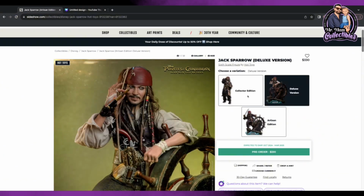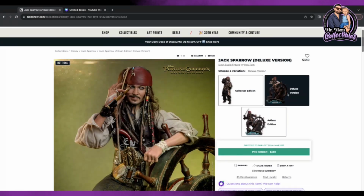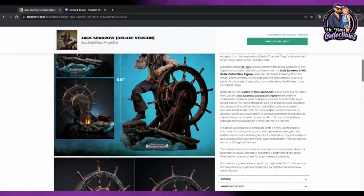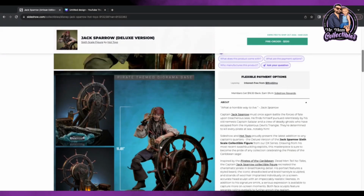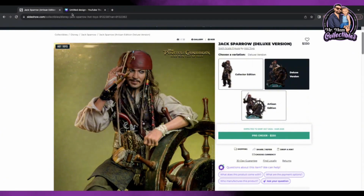I personally don't think out of these three, the collector's edition is the one to go for. I think for 330 as a middle ground, if you can't get the artisan, the sweet spot is the deluxe version. You're better off having the wheel, even if you don't plan on displaying it. It's better to have it and not need it, only because you could sub that out for the water base if you want to. You at least have this platform diorama here, which is really awesome to have. So for me, for the upgrade, I'm not always a deluxe person, but I think the breakdown, and you can take the wheel off, I think that's a bonus. So like I said, if you missed out on the artisan, the deluxe, I think, is possibly the way to go.